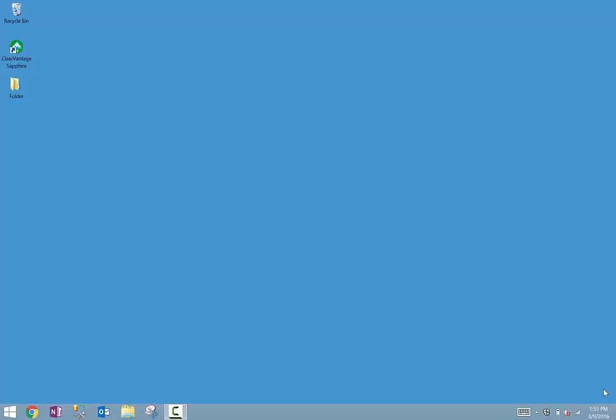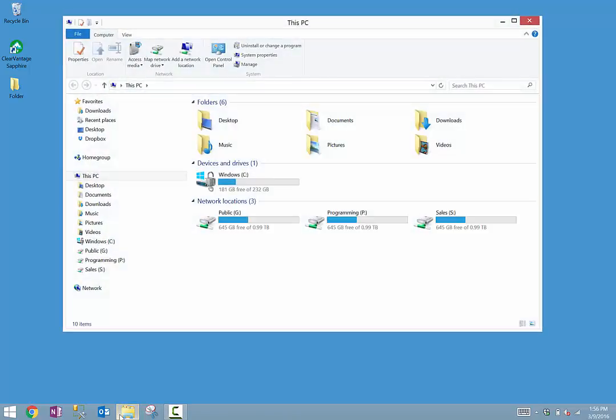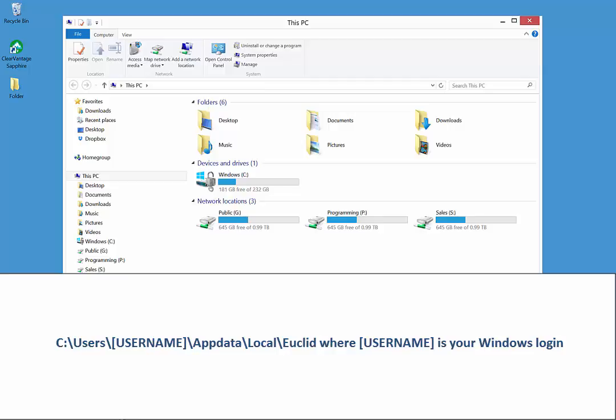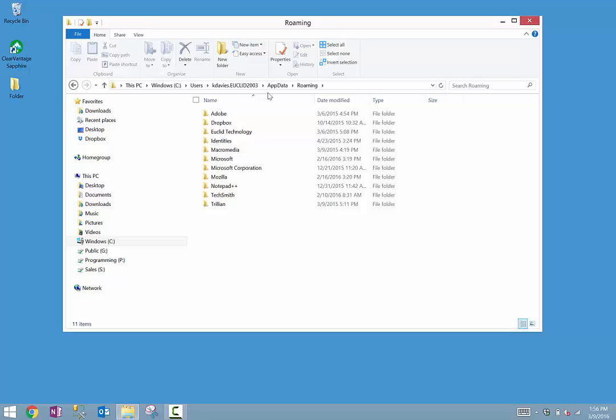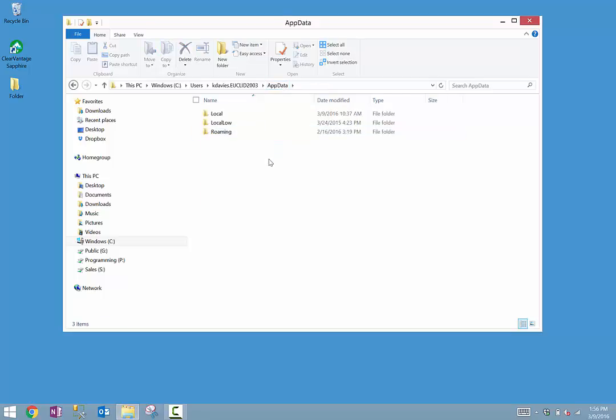To find the localconnection.ini file, first open up a File Explorer window. In the File Explorer, we want to navigate to the following folder. To find the folder quickly, we can search in the navigation bar for %appdata%. In this way, we are searching for our application data folder. Now that we are in our application data roaming folder, we can click on app data to go up one level to our application data folder.